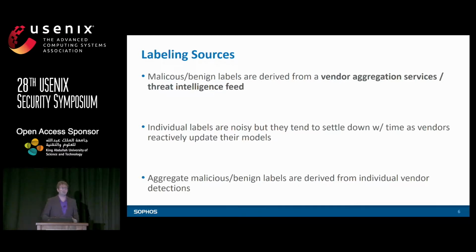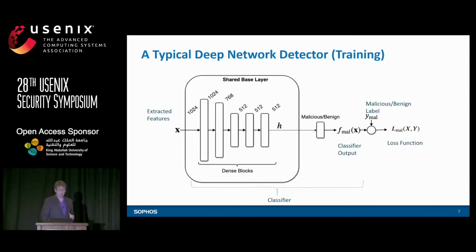So as I said, we need millions and millions of labeled samples. So how do we get these labeled samples? Well, a common approach is to use vendor aggregation services or threat intelligence feeds, which take multiple sources for prediction and use those. So a vendor aggregation service, for example, will take all of the vendors throughout the industry, basically, and say, for each malware sample, how are these labeled by all of the vendors? And then, especially as we give some time for blacklists and whitelists to settle down, once we aggregate, we can get a pretty good aggregate label of malicious and benign for each sample.